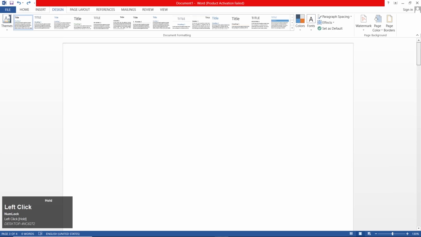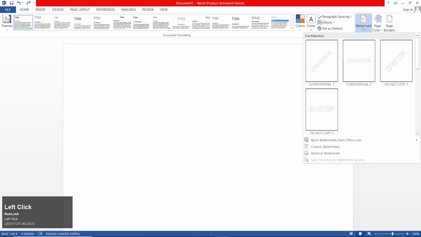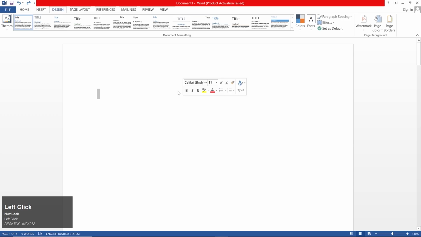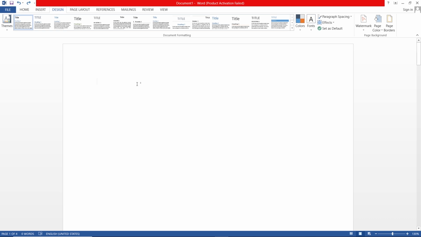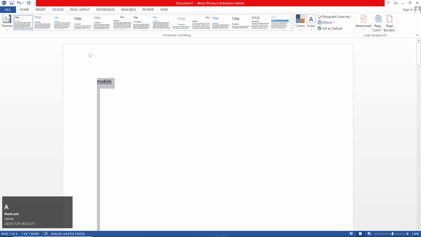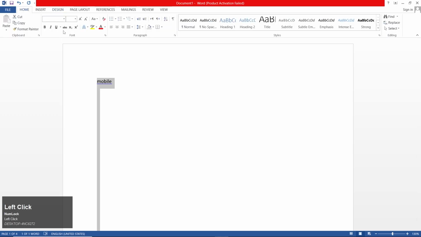Let's try to use some more, like save selection to watermark gallery. What does it mean? I have to type something. Let me type that word, mobile. I select that, go for home, and increase the size a little bit.